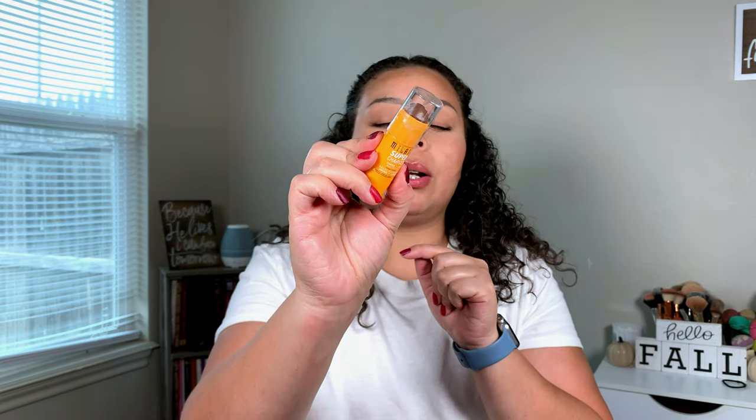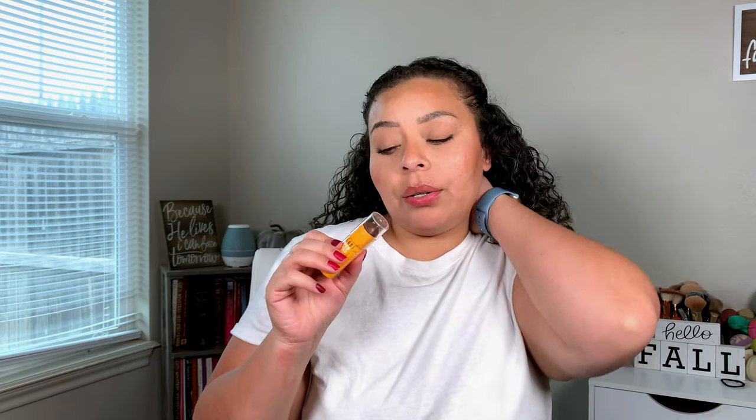This is my repeat from last month: the Milani Supercharged Cheek and Lip Multi-Stick in Bronze Voltage. I just love this — it's so freaking good. I use it for days when I have more time, for cream bronzing. I've also used it underneath my foundation, and after my foundation but before my powder. It's so creamy and easy to blend — you can never put too much on because it's that blendable.